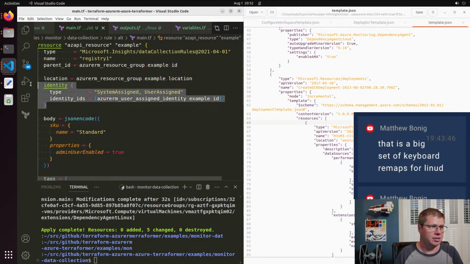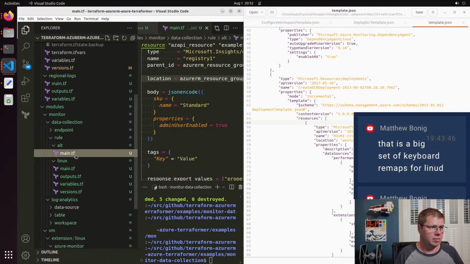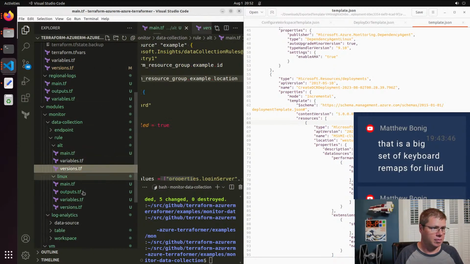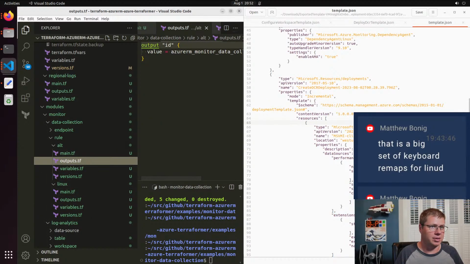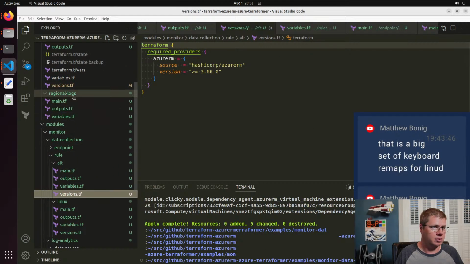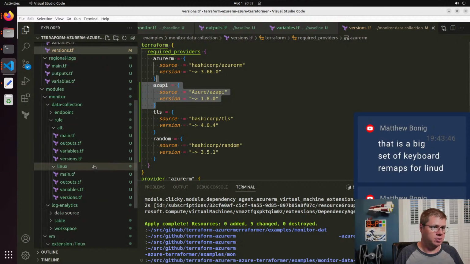Yeah, I don't want this. Yeah. So we're gonna have to figure out how to output all these things, and we're gonna have to use the AzAPI provider, which I'm not happy about.